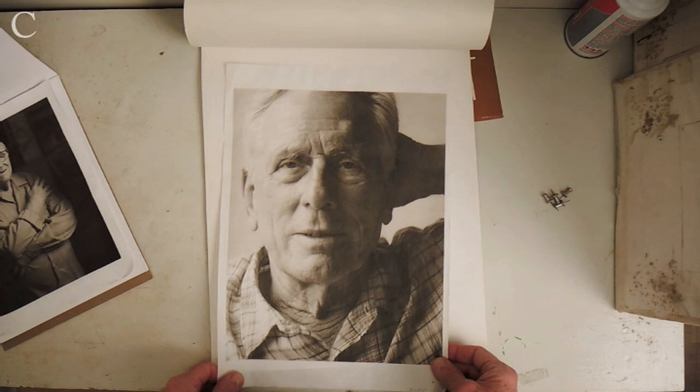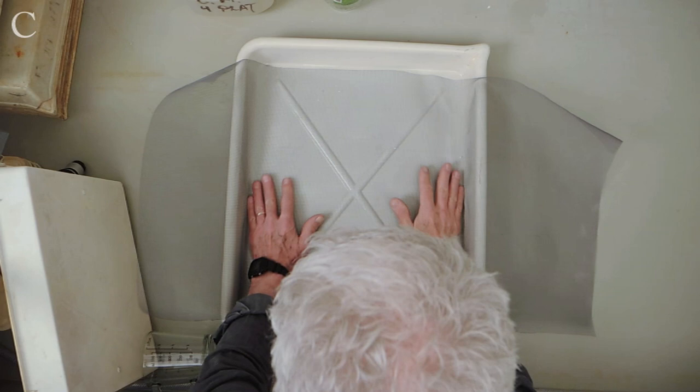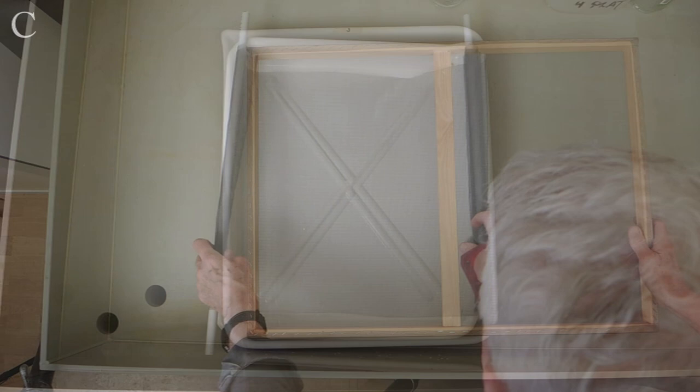So I started at the beginning. Fiberglass screening is the best material to support a print — it's strong, light, and fiberglass is inert; it's not chemically reactive. Obviously this piece was too big; the screen had to fit across the bottom of the tray, so I cut a piece that wasn't as long but quite a bit wider. Then it hit me: the frame was the only problem. It was too big and inflexible. If the screen was the only thing needed to support the print, then only the screen should be inside the tray.